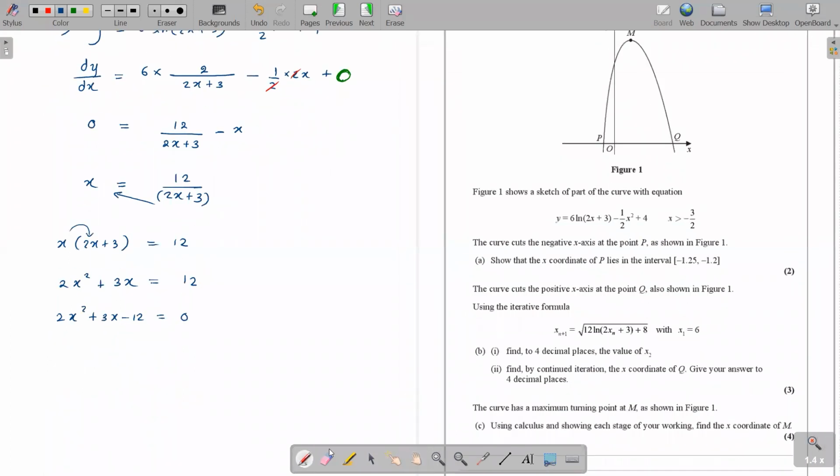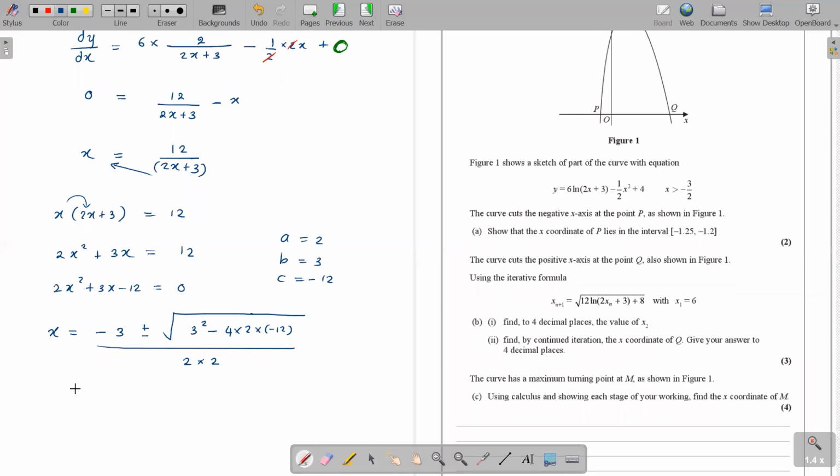So then we'll solve this. Can you all solve for this? I think this does not give us good answers. We will have to probably use the quadratic formula, right? x equals minus b. So I'll directly input the values. a is 2, b is 3, c is minus 12. Using the quadratic formula, minus b plus or minus square root of b square minus 4ac, where a is 2, c is minus 12, divided by 2a, where a is 2.